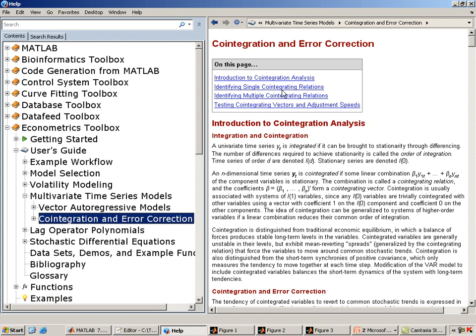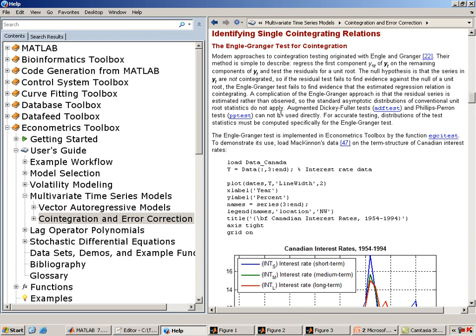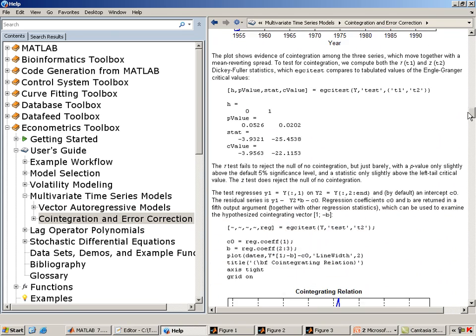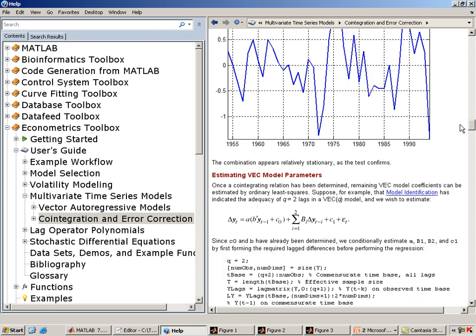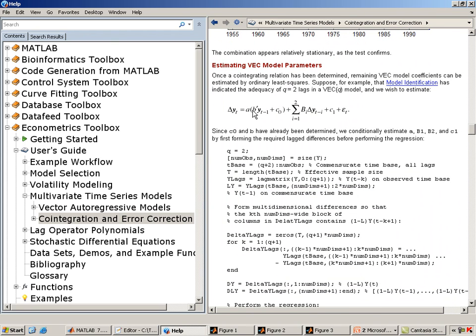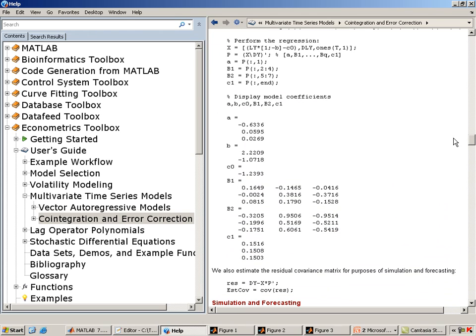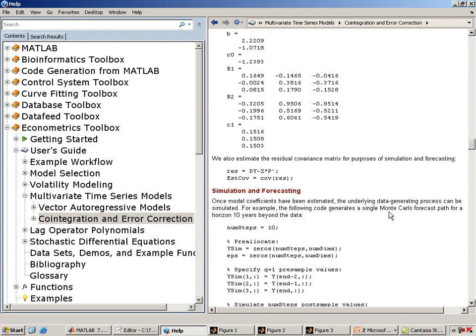And if we go down here to the section on single co-integrating relations, like we've just looked at, there's this example that I've been talking about, where we identify the co-integrating relation, and then we plug the B into the error correction model, and we pretty much use least squares to solve for the other coefficients. That's this code here. You can take a look at it. It's really just a call to the MATLAB backslash operator to find the least squares coefficients, and here are the coefficients of your vector error correction model. So that's just basic least squares in MATLAB to get the rest of your coefficients in the error correction model.